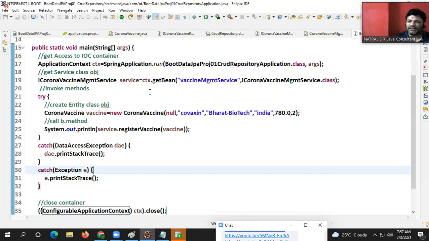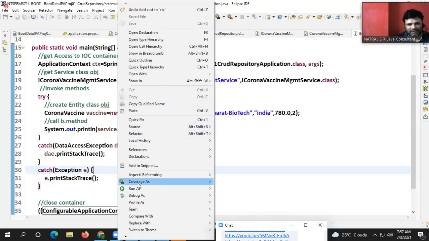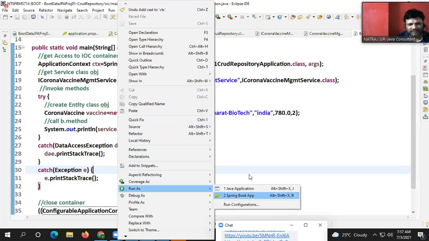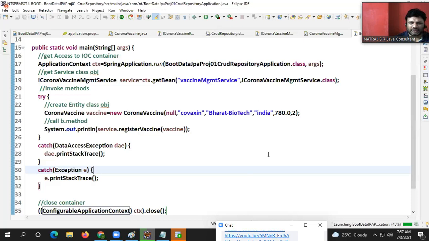Exceptions can be eaten through try catch. That is nothing but handled. Exceptions can be propagated, but exceptions cannot be stopped because they are runtime errors. All of a sudden, the database crashed. How can you stop it? Come on, guys. Core Java fundamentals, don't forget that. Run the application, boss.